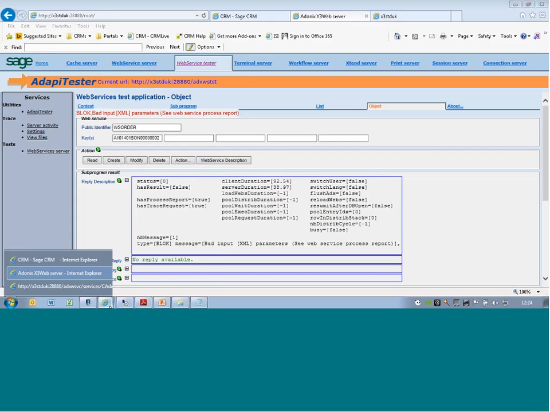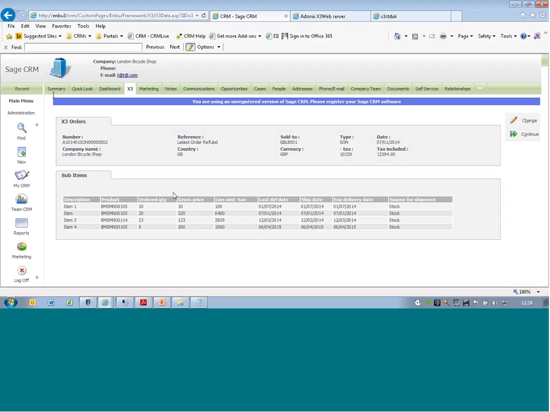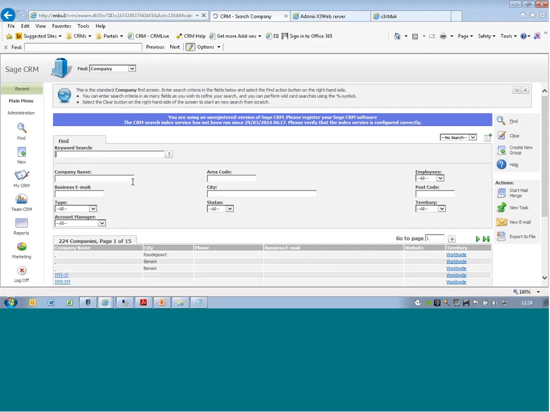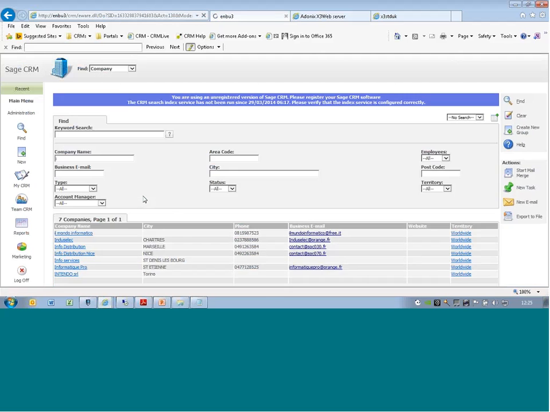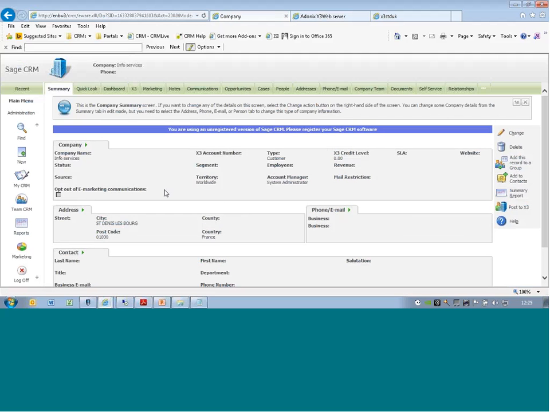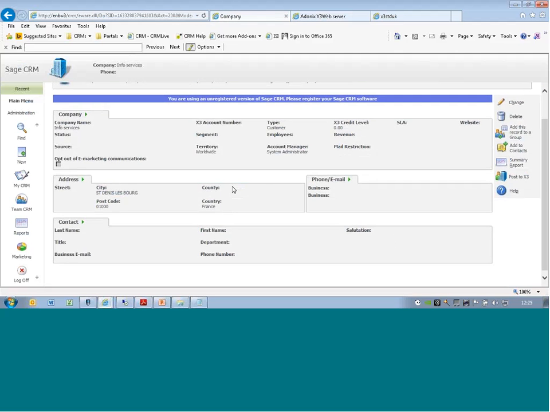Okay, one last area that I think is useful to point out is if we go to the opposite area of places or CRM companies that we would like to take from here, but do not reside in X3 yet. So this is the opposite side, which is that we have CRM companies that we would like to populate into CRM.